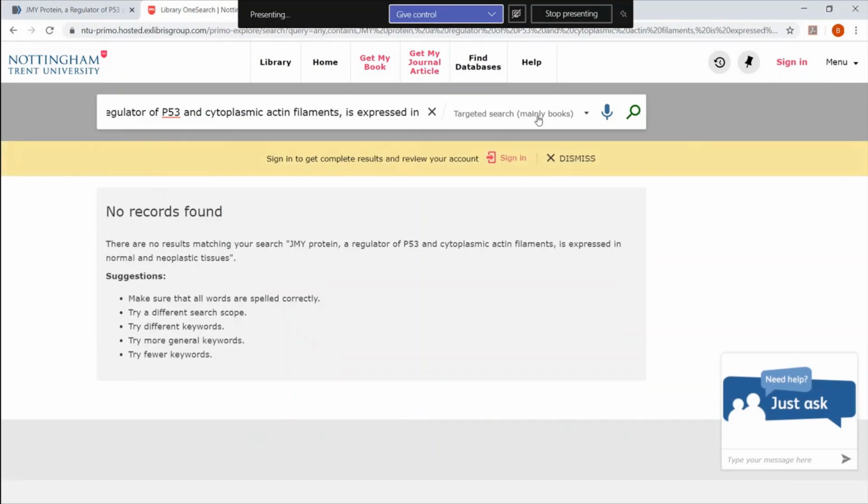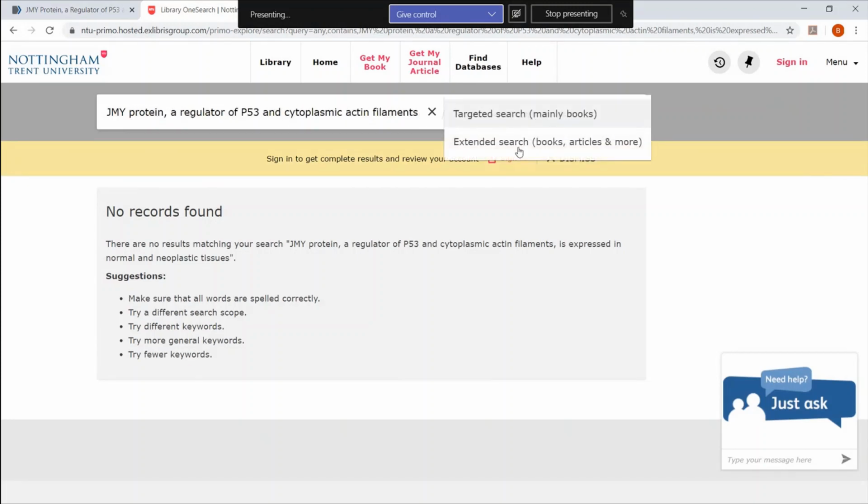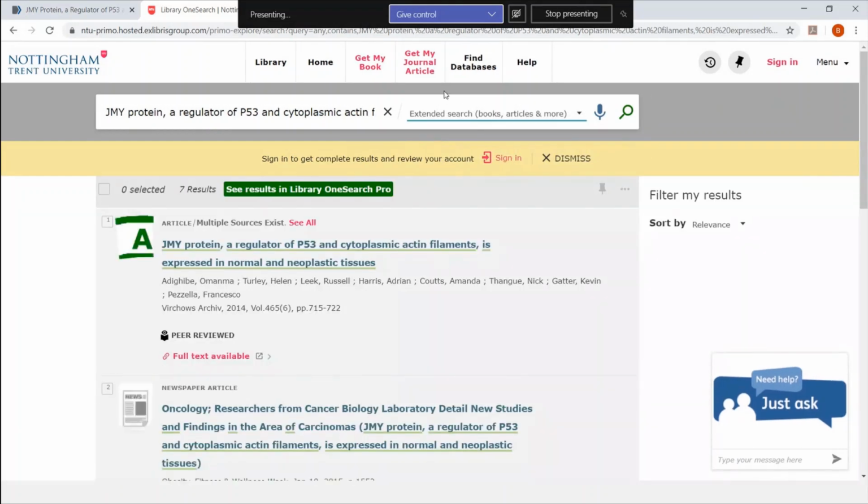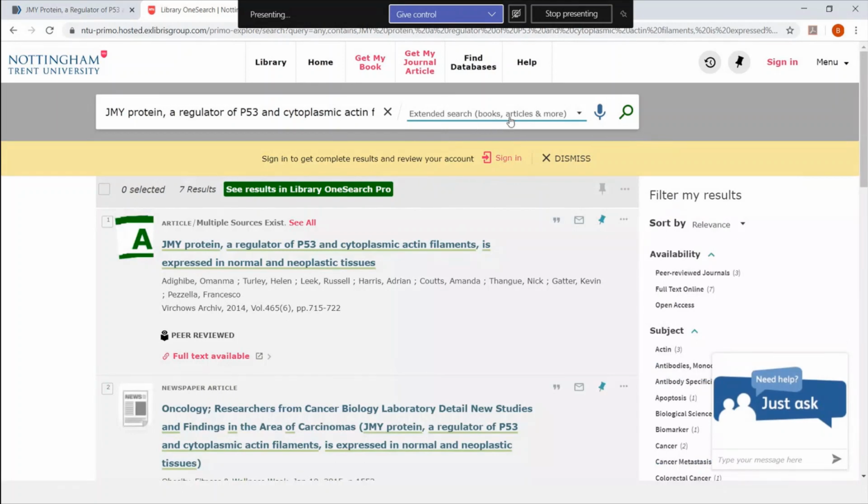Okay, so it didn't find it because the option was set on targeted search, which is mainly books. So change it to extended search, which includes books, articles, and more. This is an article, so we have to choose extended search. Always use extended search to look for everything. As you can see, just double check. Yes, we found the paper.